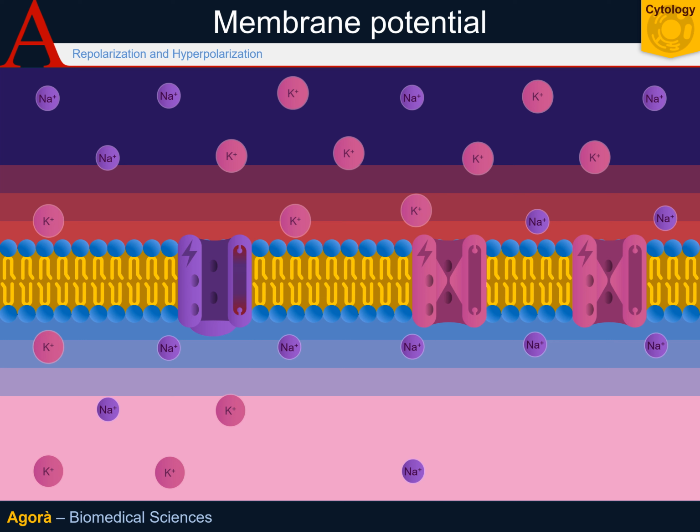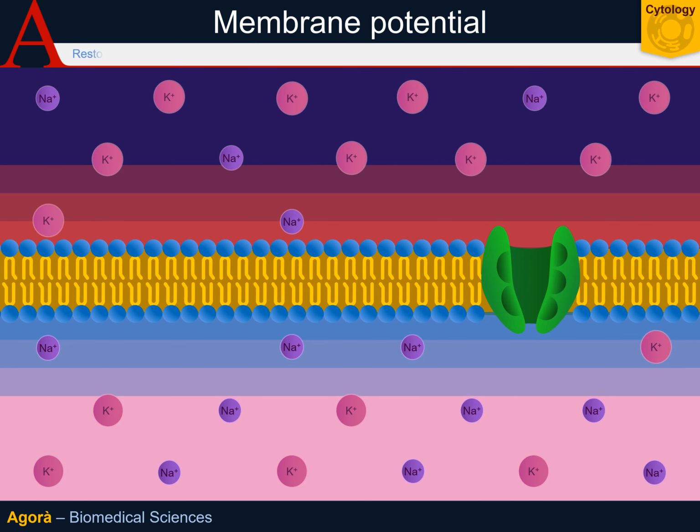When the membrane potential returns negative, the sodium channel returns from its inactive conformation to its closed conformation. We'll speak about this difference in a moment. So the membrane is back with a negative potential, but this is not yet the resting situation. The electrical potential has returned more or less in place, and the chemical potential is still altered. In the cell, there are still large concentrations of sodium ions, while outside there is a concentration of potassium. The resting condition is restored by the slow passive spread of ions through the membrane and the constant functioning of the sodium-potassium pump that restores the chemical balance.